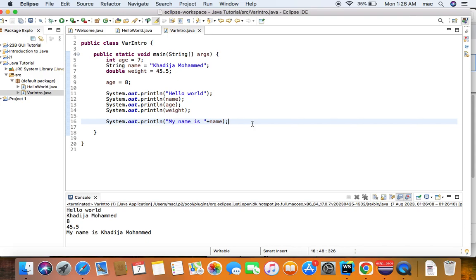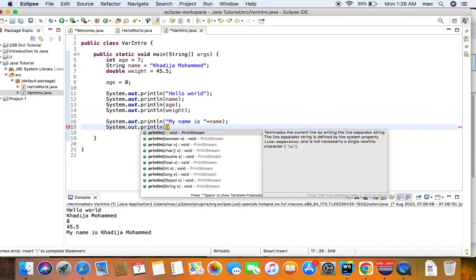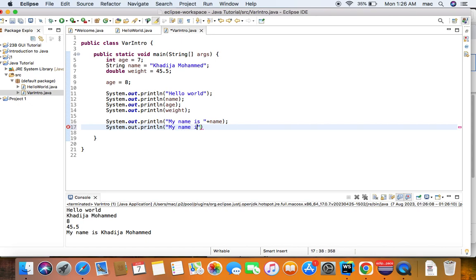So let's say we want to print my name is name and I am this many years old. We will still use system.out.println. My name is, name, the variable name, and you need to put a plus sign to also concatenate another text.